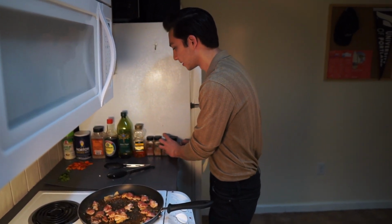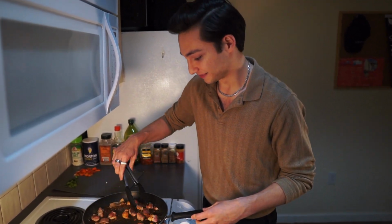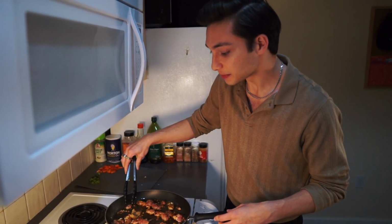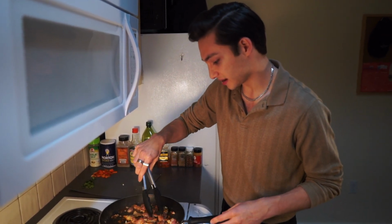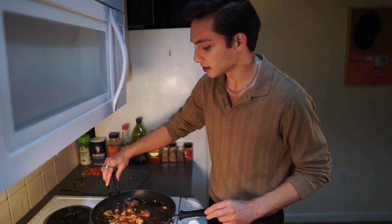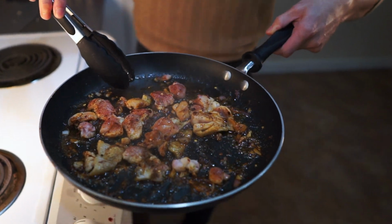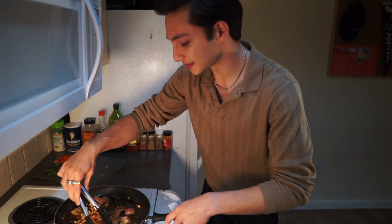and get those all in there. Okay, and what makes this honey chicken, of course, is the actual honey. After I'm stirring all the spices around, I am going to get the honey in there. And keep in mind, this is just about a 6, so right above a medium on my stove top here. You can see that nice flavor is already infused in that chicken. That's exactly what we love.